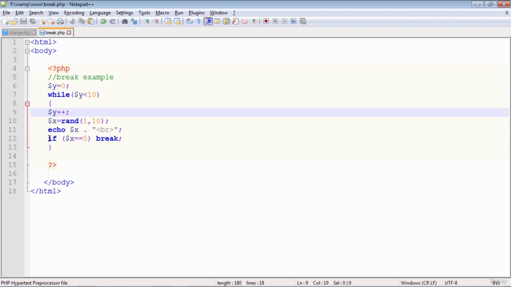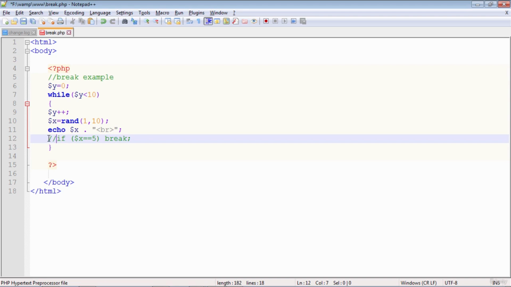Had this statement not been there, it would have generated 10 random numbers and 10 repetitions would have taken place.